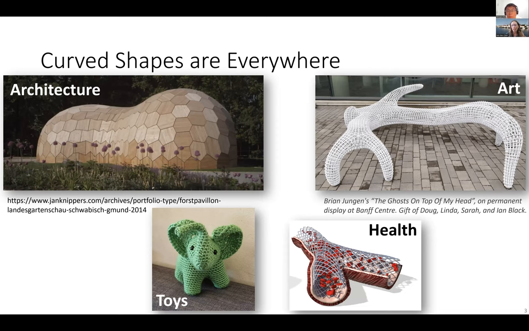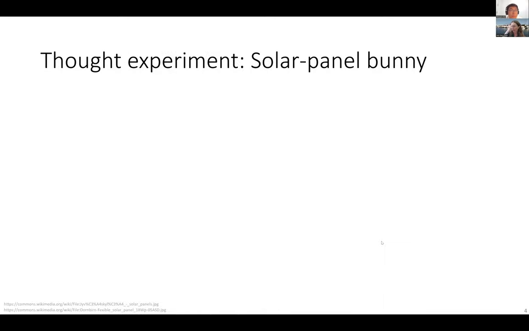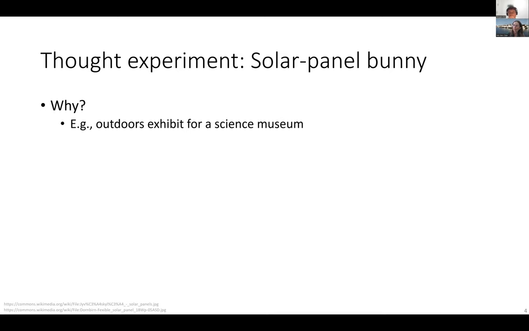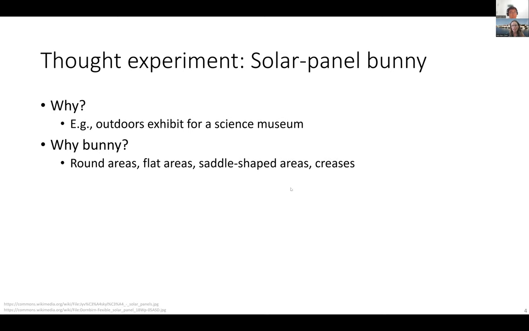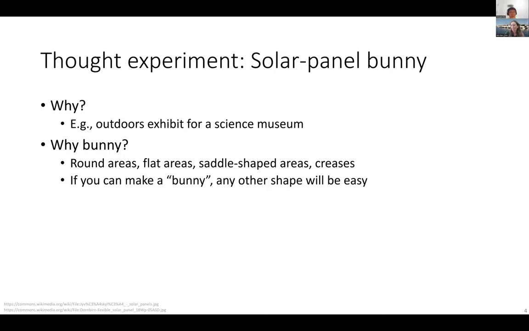Curved shapes are essentially everywhere. To drive the discussion, I'm going to give a thought experiment. Let's say I want to make a bunny made of solar panels — for example, for an outdoor exhibit for a science fair. None of my papers talks about solar panel bunnies, but this is an interesting way to think about things. So why a bunny? If you're an engineer, mathematician, or programmer, you want to think about complicated examples — not necessarily spheres, something more elaborate. Bunnies have round areas, flat areas, saddle-shaped areas, and creases. From my experience with 3D models, once you have your bunny, the other shapes are easy.